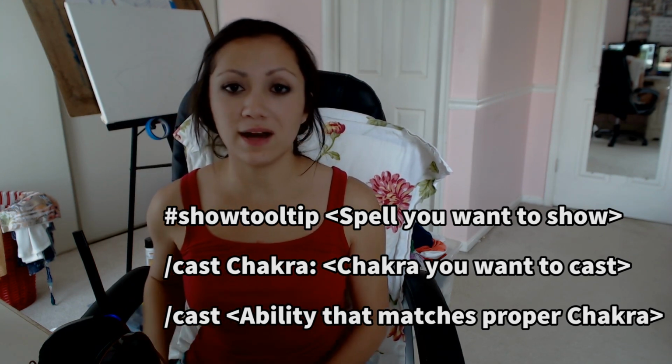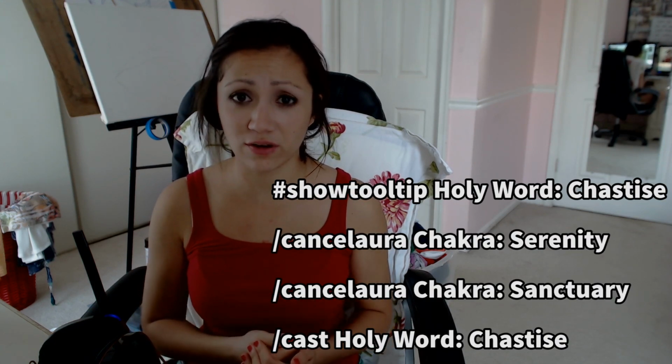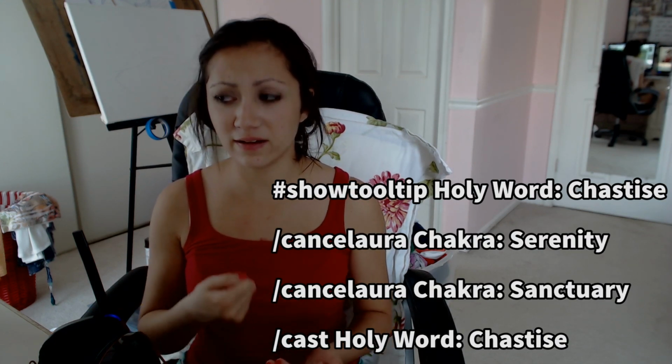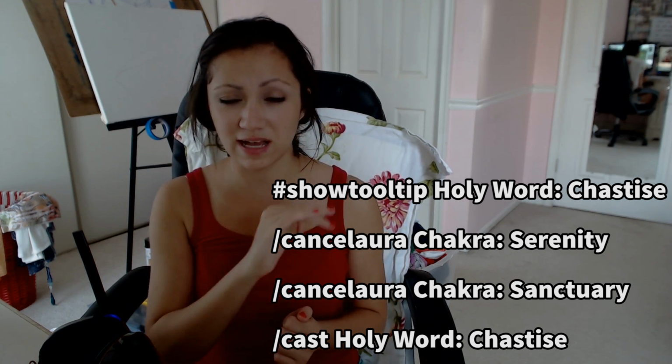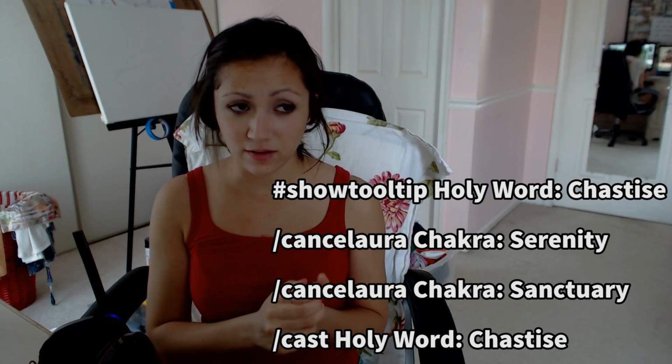The only one that will not show when you're in a chakra is the chastise, and the chastise one is cancelaura chakra serenity, and cancelaura chakra sanctuary, and then enter, slash cast chastise. The only thing is when you're in serenity or sanctuary, the chastise is hidden, which kind of stinks because you can't see the cooldown. So you have to monitor it, maybe with another macro with a stopwatch. I don't use a stopwatch. I just cancel the aura and then go back into it when I need to.